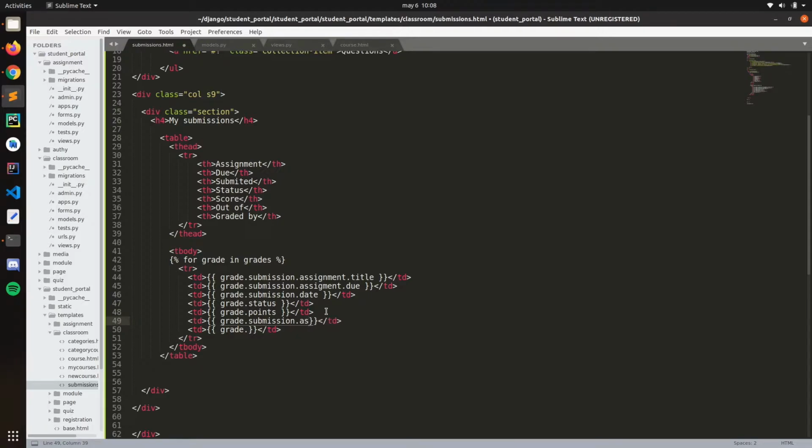That assignment. Now we put points to get out of, like how many points you will get with that one. So here we put graded by, and then get full. This is the user, so we get the full name.